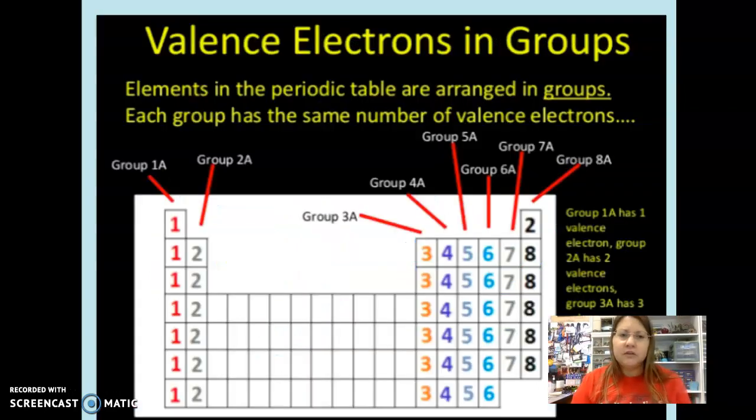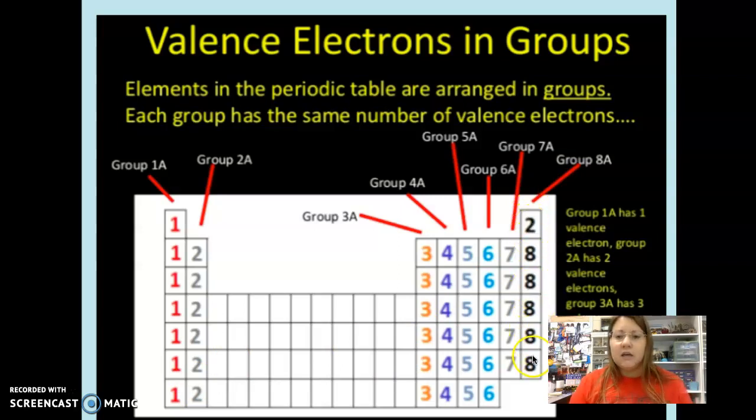Valence electrons are really important in the pattern that we see reflected here on the periodic table as well. If you look at group 1, this is hydrogen and then our alkali metals. This 1 represents the amount of valence electrons that those atoms will have. And then over here on the noble gas side, you can see we have 8, 8, 8, 8, 8.